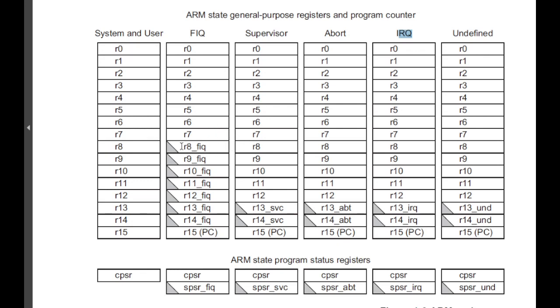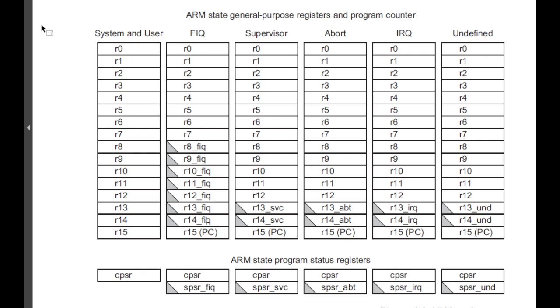So you get an R8 register that will become available only if the program is executing an FIQ. You will get an extra, for example, R14 or link register. So this will be the R14 specific to the FIQ and not the R14 that was used in the user program.